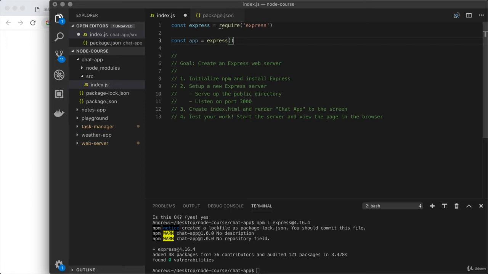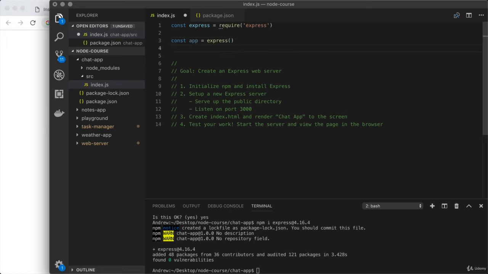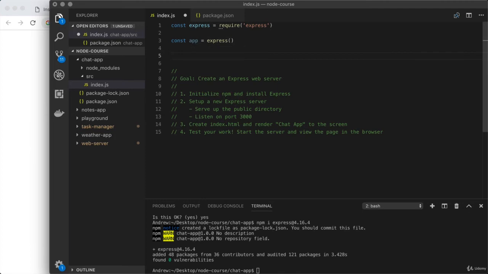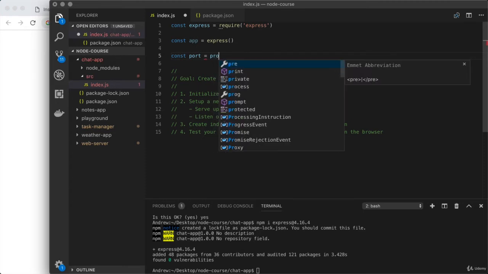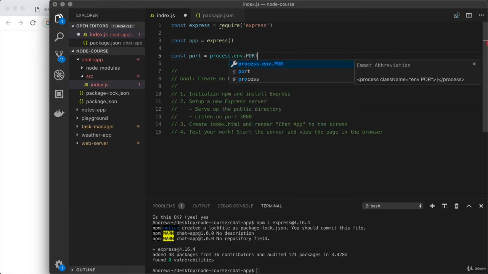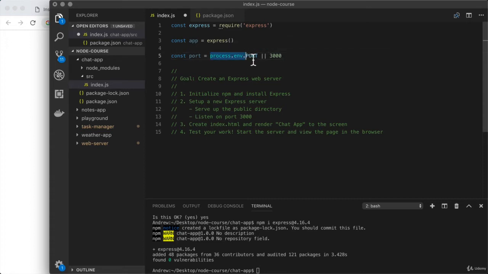Then we're going to go ahead and figure out how we can get the port as well as the public directory path. So right here, let's start with port. This will come from process.env.port. Otherwise, we'll fall back to the default value 3000, which is what we'll be using locally on our machine. Now, maybe you didn't create a variable that checked for this. If you didn't, that's okay. But I would suggest doing a bit of refactoring to also check for that port environment variable.